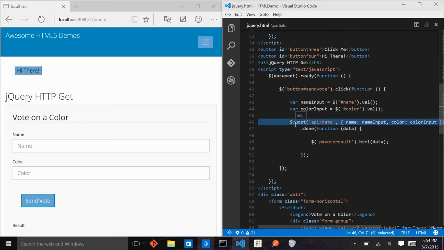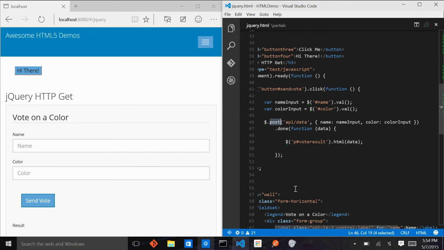They're not really that different, but just being aware of them. When I post, it's really important to understand the order of the parameters here. So I post to this URL. I'm using a relative URL. This is the actual body of the post. I'm just passing in an object that's going to be JSON. I could manipulate this a little bit differently and make it not JSON, but let's just stick with JSON.